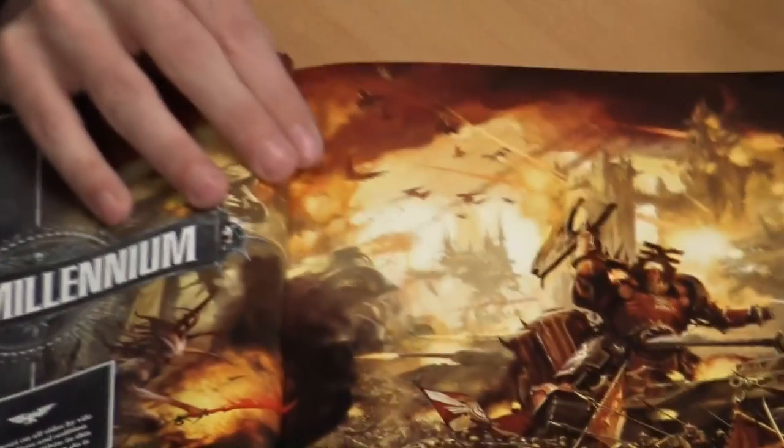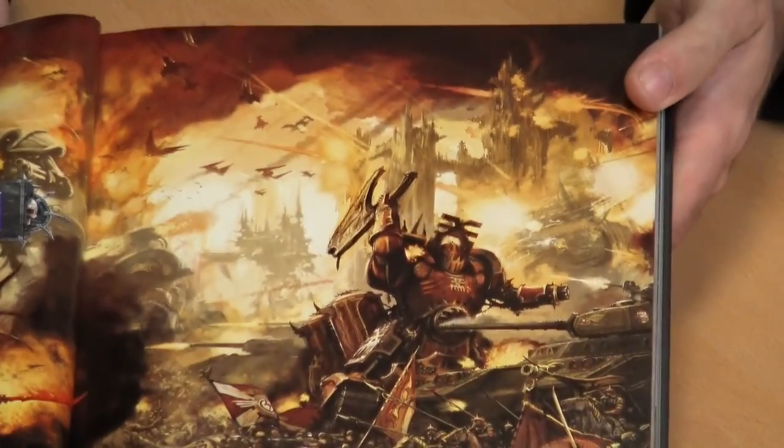And some of the stuff that they've done in here for the actual artwork is absolutely beautiful. This will also take you through all the old fluff, bringing you right up to date and telling you what's happened to bring us to where we are today in the world. So, having a look at some of the artwork, look at it. You only like that because it's chaos.